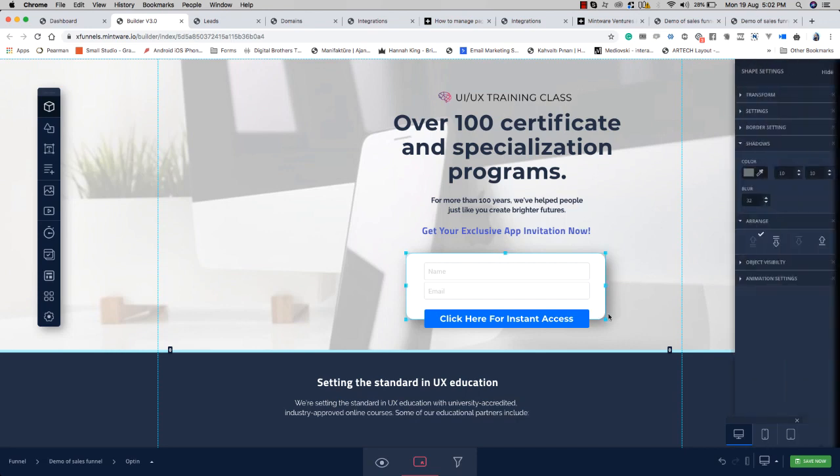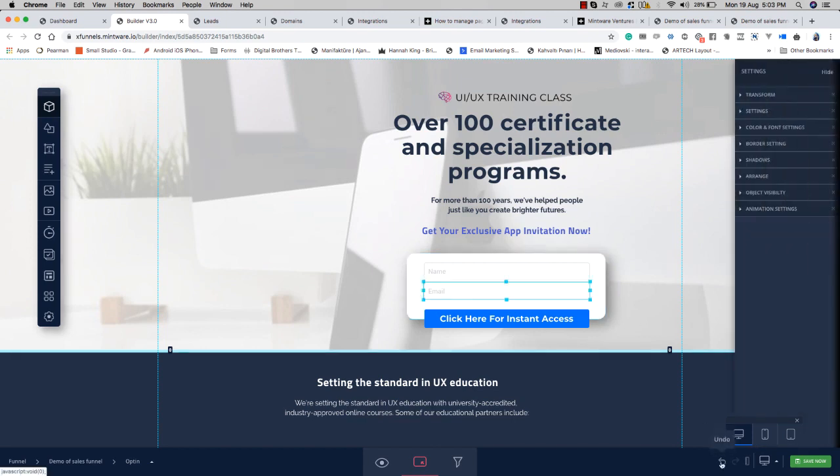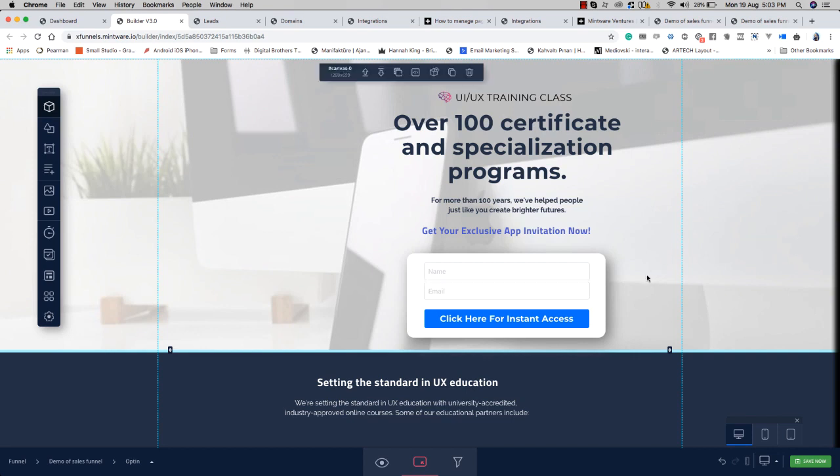I just did some chaos, so I will just undo. Undo works pretty good here. So if you want to undo a few things, you can do that very easily. All right, that's not the problem at all. Undo works pretty good, or redo works pretty good. So in version 2.0 we had this issue in the undo redo, but in the newer version we don't have any issue.